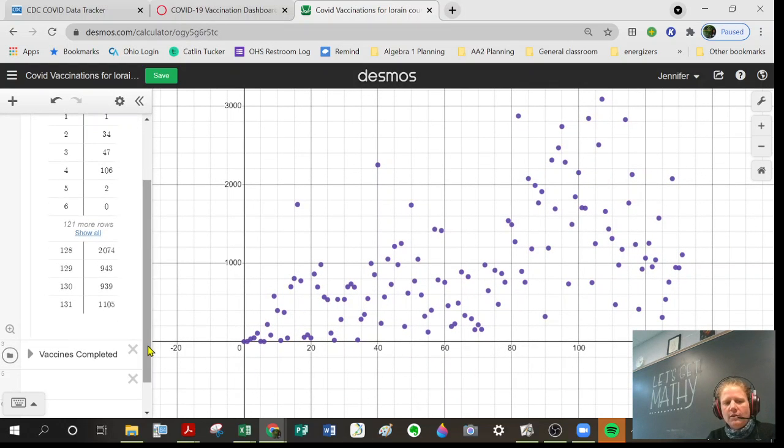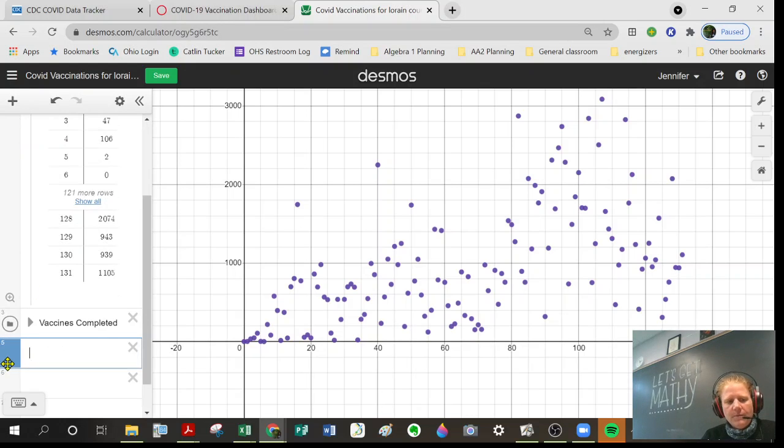But today's goal is to learn not how to make the scatter plot, but how to figure out what the line of best fit is and what is the corresponding R value, how good of a measurement, or how well do these inputs and outputs correlate. We'll talk a little bit more about that. So I need to add an expression.